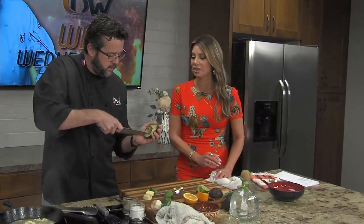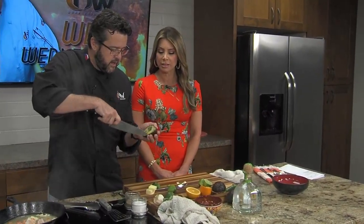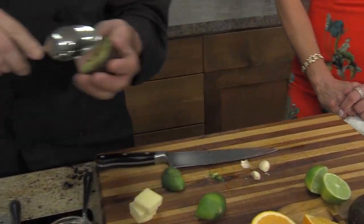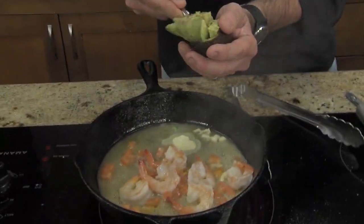I always try to pick the good ones, and they're always brown. Well, I can't win. Sometimes you just gotta go with the brown avocado. Well, I do, I eat them anyway.